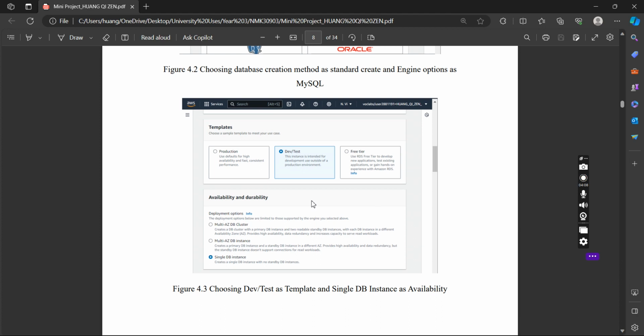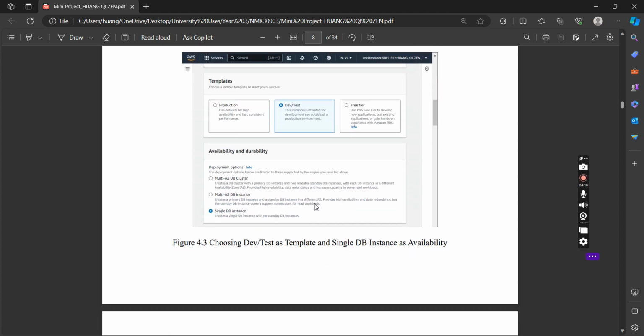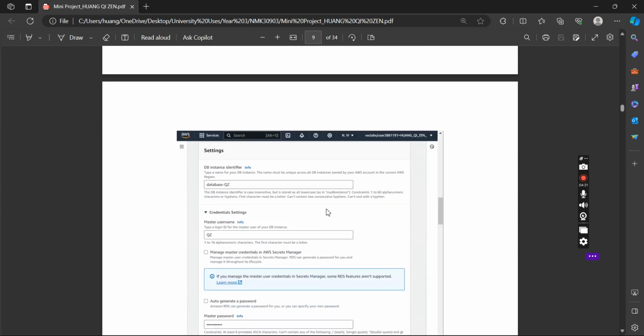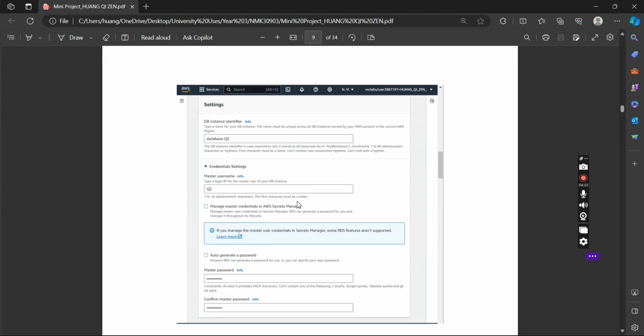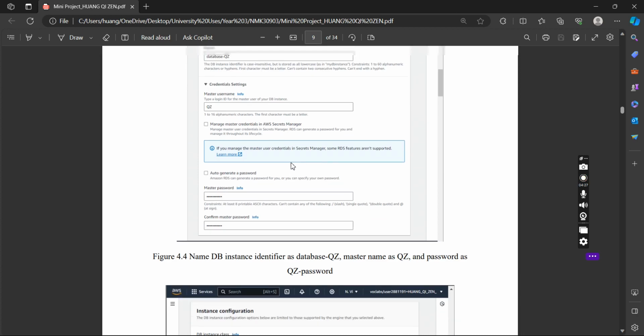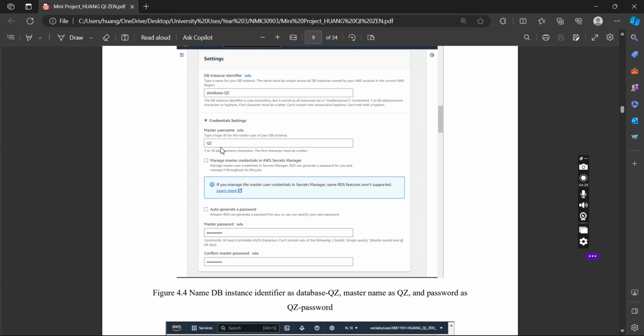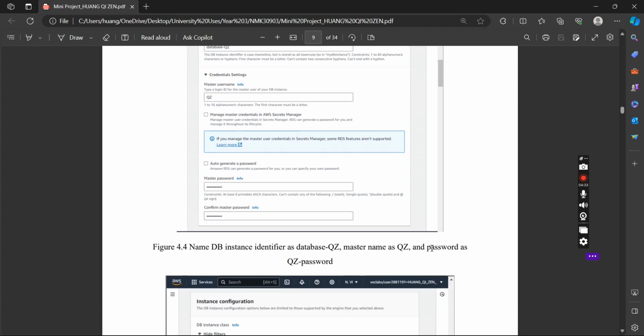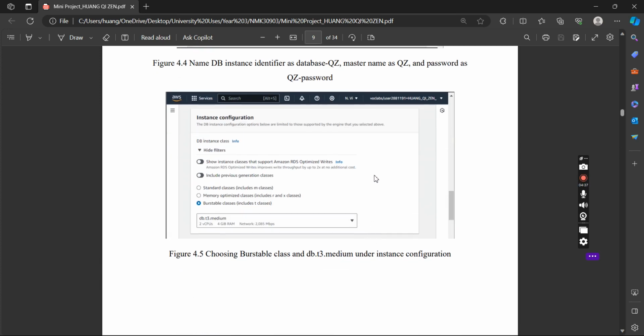Next, for the template, I would like to choose dev/test, and for availability and durability, the single DB instance. For the DB instance identifier, I would like to name it database-QZ, the master username is qz, and the master password is qz-password.